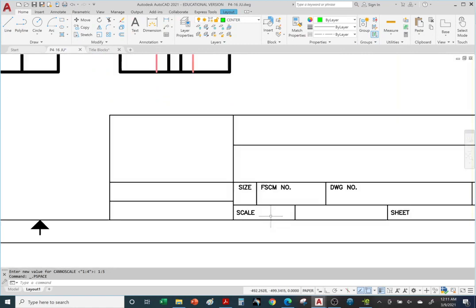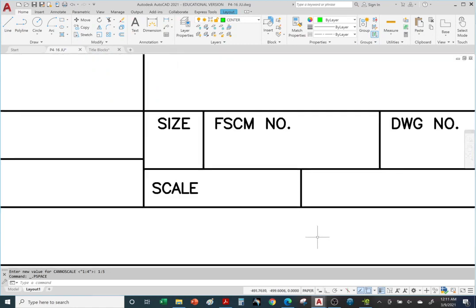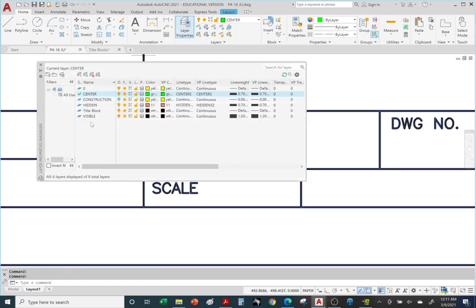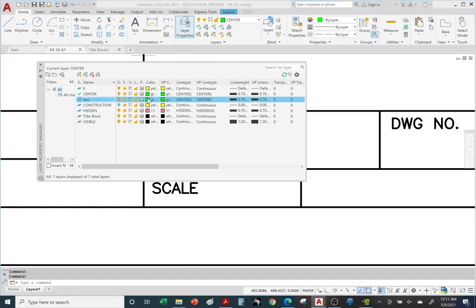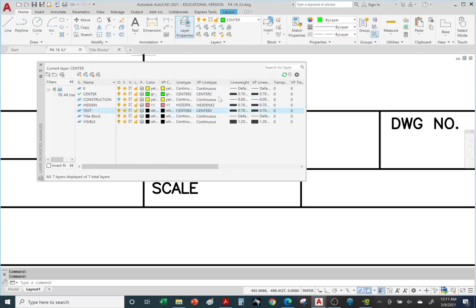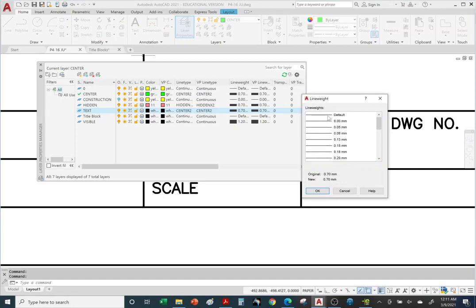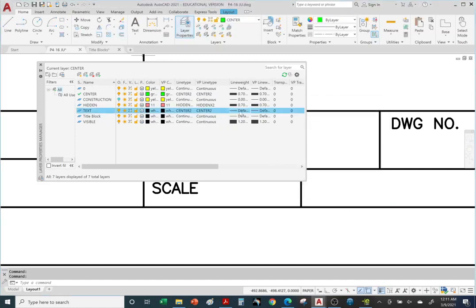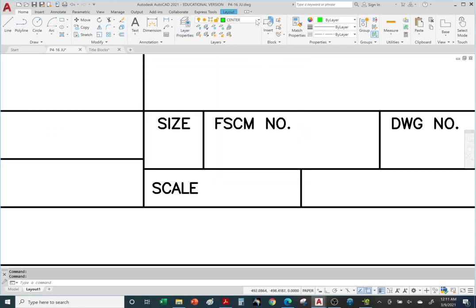Okay, so for scale, going to add text. So we're using a 1:5 scale. So let's go to text. And I should actually, let me hit escape. I need to add a text layer. Forgot to add a text layer. New layer, text. Okay, I'll make it white or black. And no thickness. Default. No thickness for the line, or for the text, I should say. Okay, so let's exit. Let's go over to the text layer.